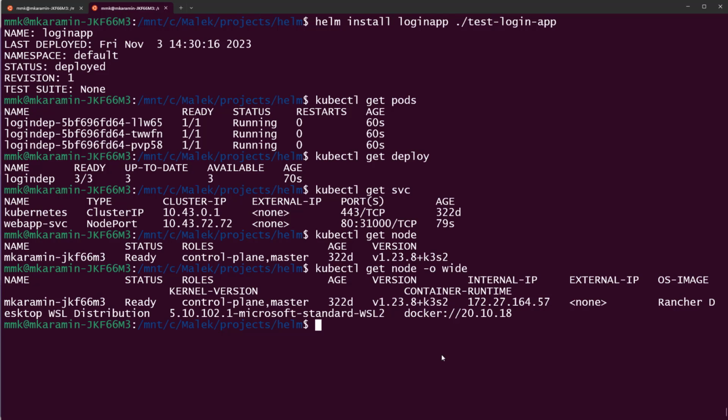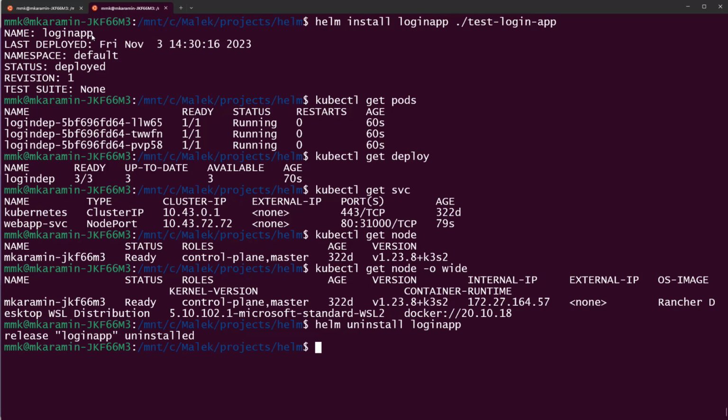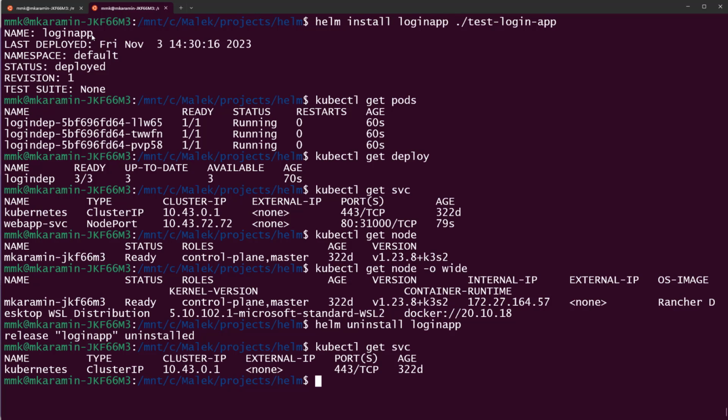To remove the application, just type helm uninstall and the release name. Done. If I run kubectl get services, everything is gone. You see, with just one command, I could install my application, which here includes a deployment, a service, and a secret.